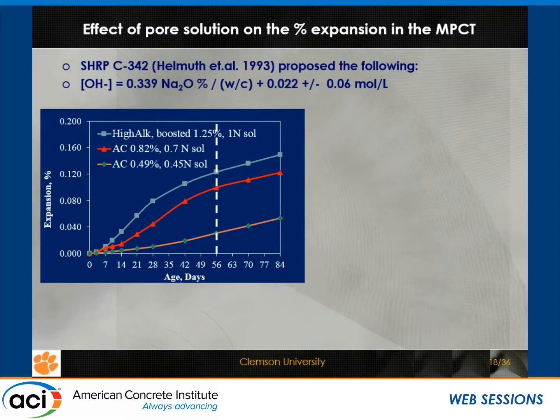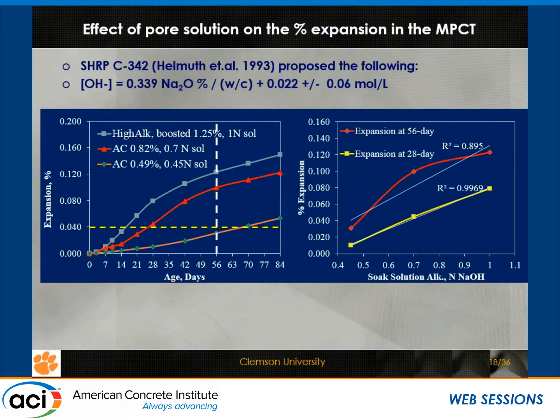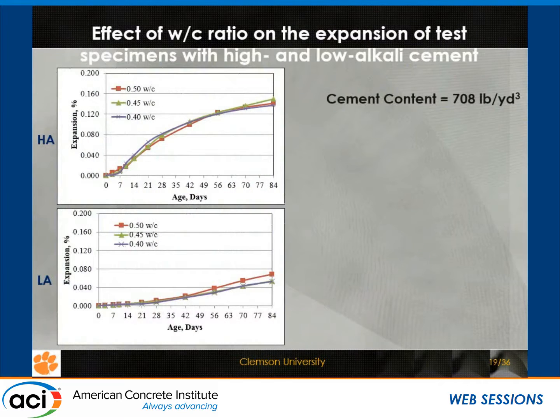So we did that, and we measured the expansion at 56 days, and then we correlated the soak solution alkalinity to the expansion. What we found was generally there's a very definite trend. This is the 28-day expansion: with increasing alkali level, you get an increasing expansion. This is at 56 days. So we observe these trends again. It's not surprising, but certainly significant in that if you change the alkali level of your field concrete, your expansion can be quite different than if you had a standard test method with a standard alkali loading on it.